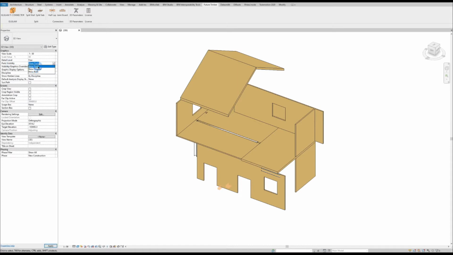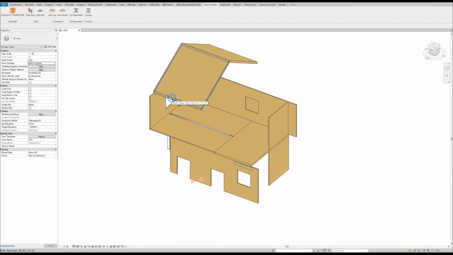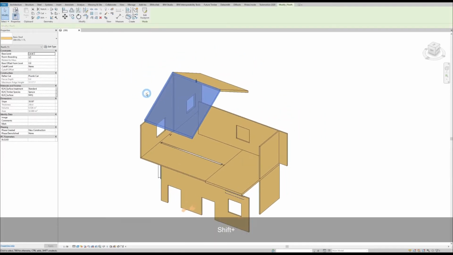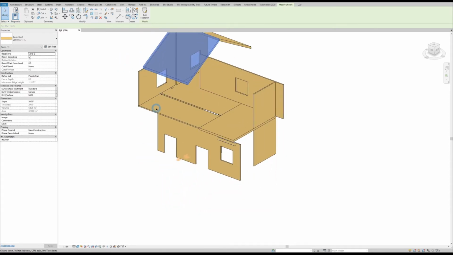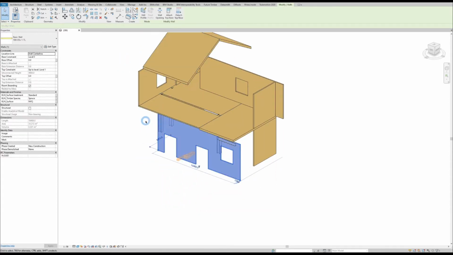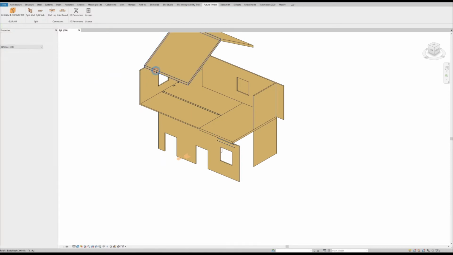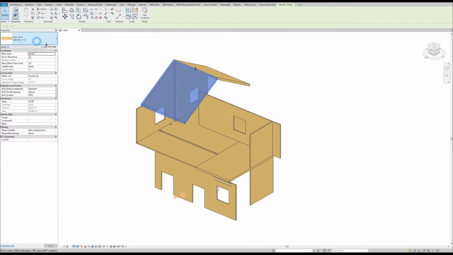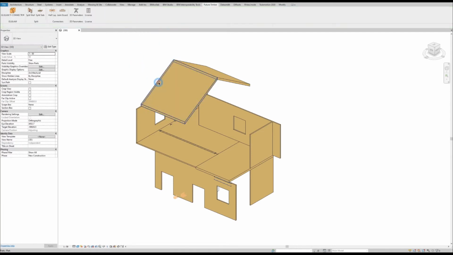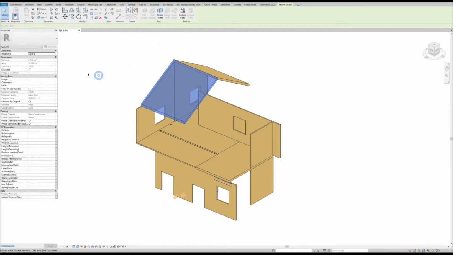So we can switch between show both, original and show parts. If we're on our original, we see familiar elements here. So we see roofs, we see floors, and we see walls. But then if we click onto parts, at the moment we will still see only floors and roofs until we actually create them as parts. And now we will see parts.